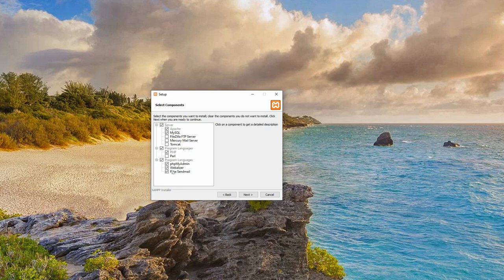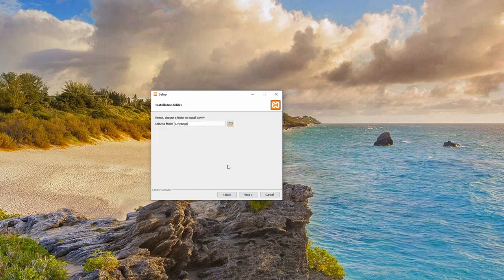I do this because I will use the local host for testing WordPress only, which uses MySQL for the database and PHP to run. The phpMyAdmin component could be useful too if you want to create a database manually, for example.